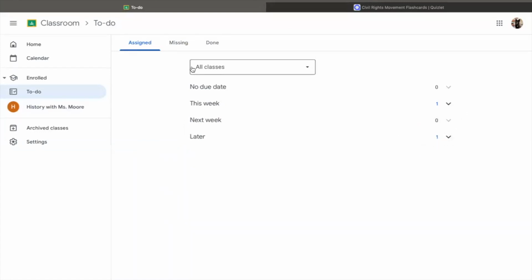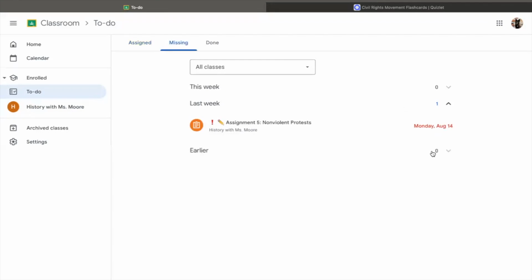The one that many parents are always wondering where it is: any missing work. Maybe you had to take your child out of school because they had a dentist appointment, and you're wondering after a day that they weren't at school if they're missing something. You're going to click over here.